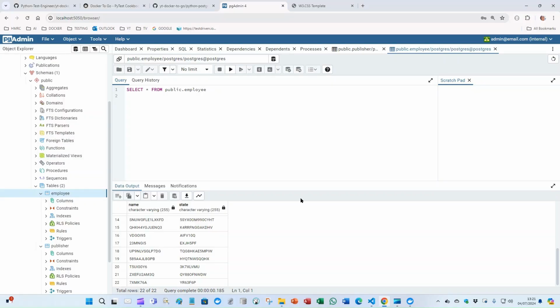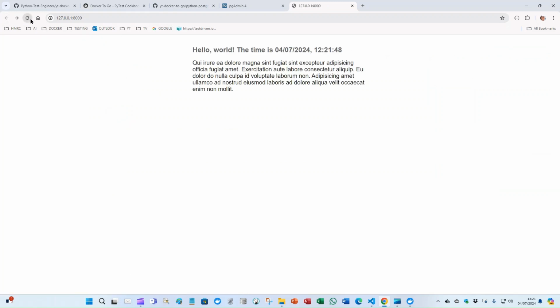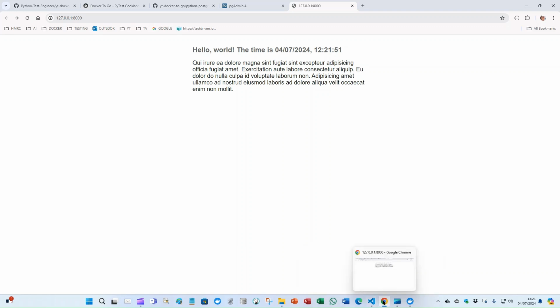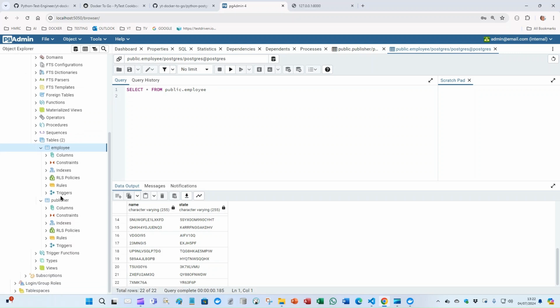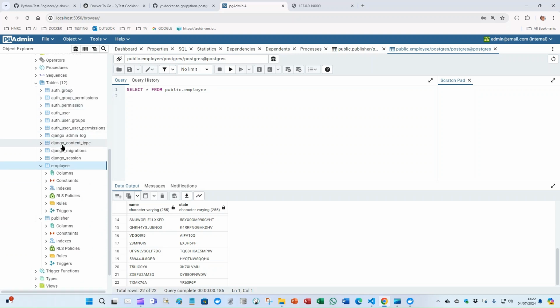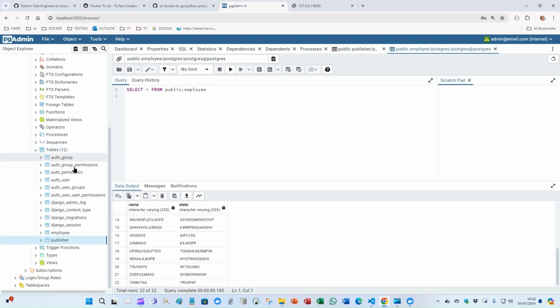Now if we come back to the Django, that's still up and running. So now that's all connected there. And we will see, in fact, it's from previously. If I come into my PgAdmin here, we will see, if we refresh tables, we will see now all the Django tables have been stored in here. So it's now connected to Django.